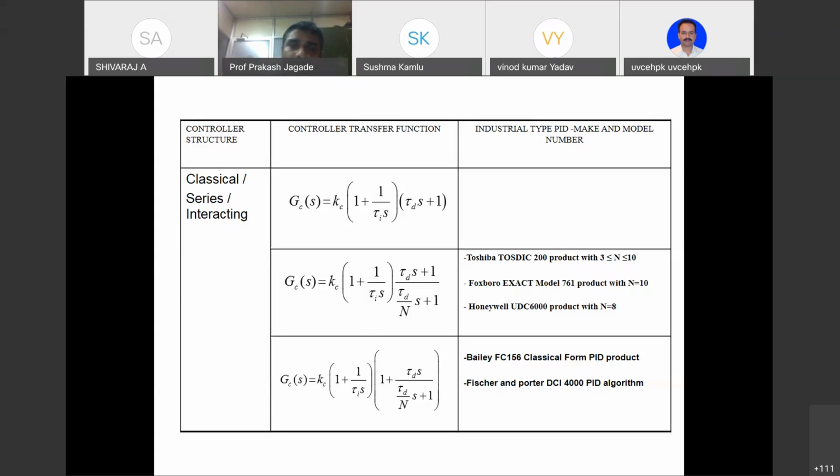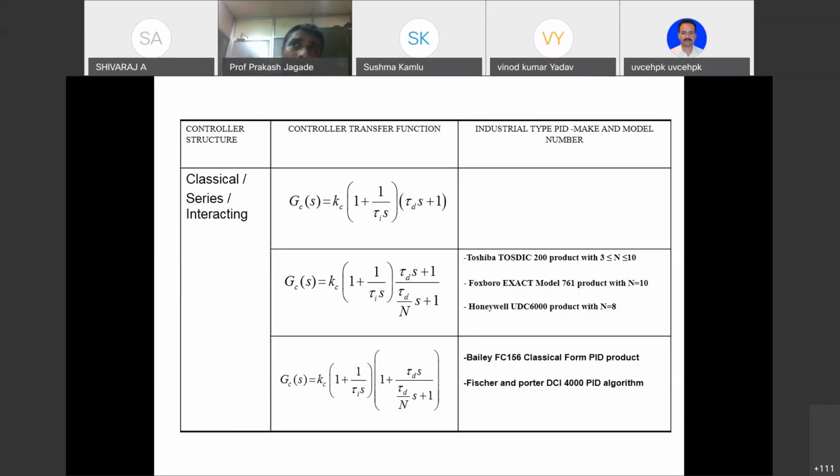Sir, one more question. Yeah. In what case is a PI controller preferred, sir? PI controller alone, okay. If you want to eliminate offset, and if it's a very fast process, where the time constant is a very, very small value, that's why we call it a very fast process. The process is responding quickly. Then we recommend a PI controller.